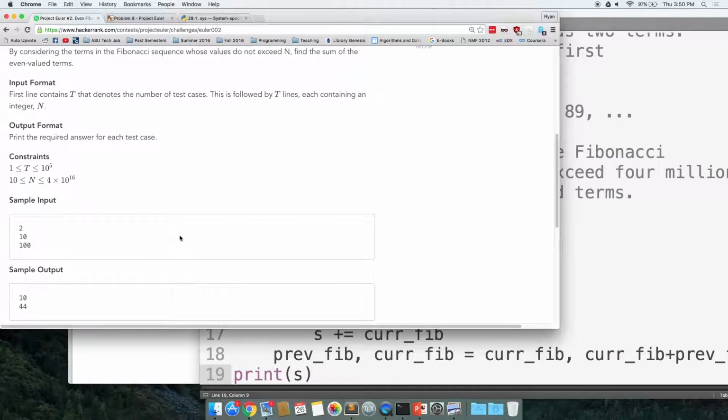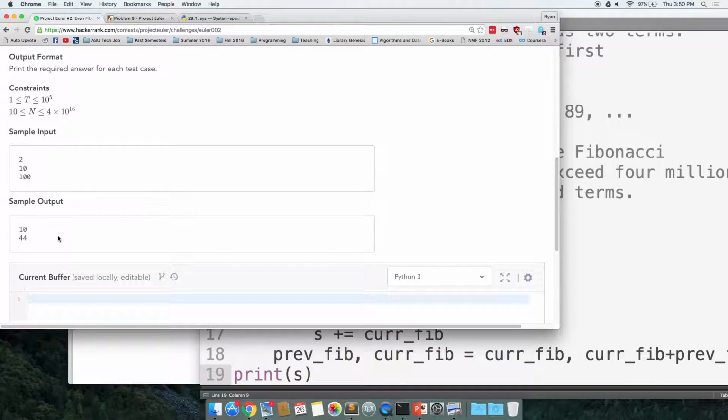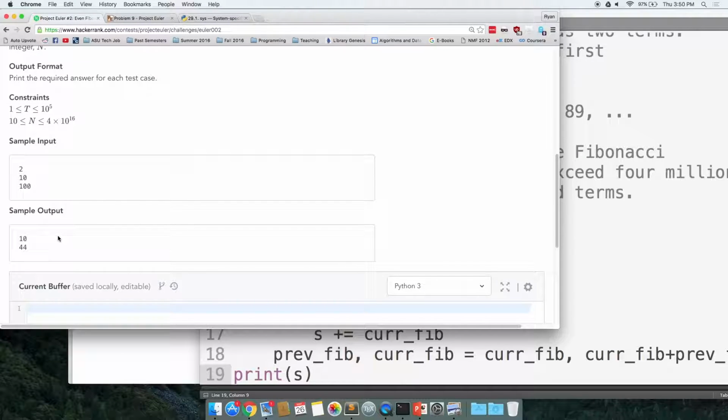Okay? So here, they give you t, which is the number of test cases. So 4 million may be one of them, and 1,000 may be another. And they give you a bound on n, the sum that you need to go to, to sum all the even numbers of the Fibonacci sequence. What you need to do is, for each one of those, print out the result on one line at a time.